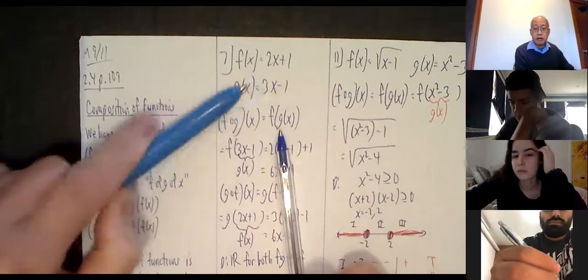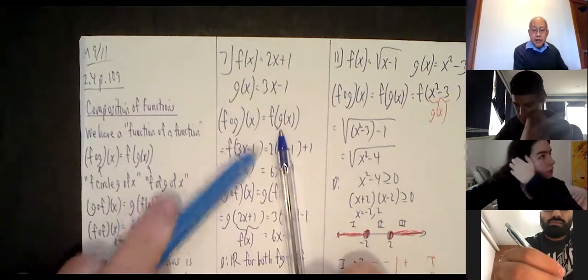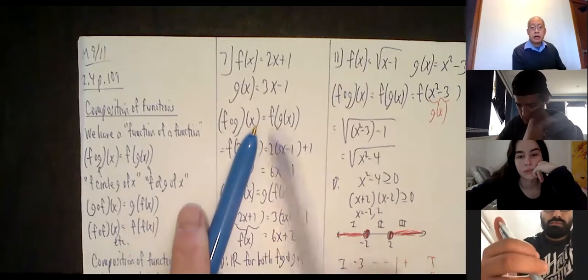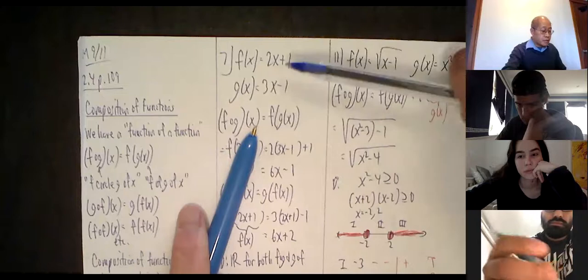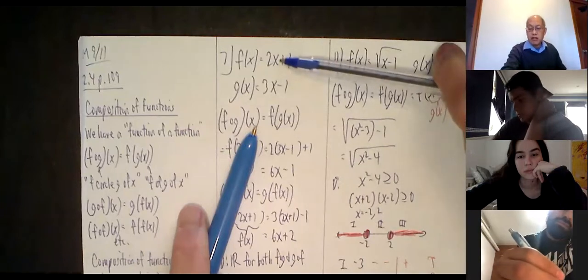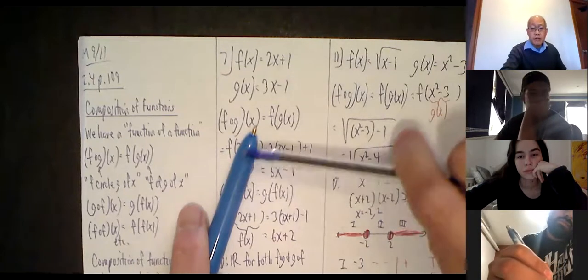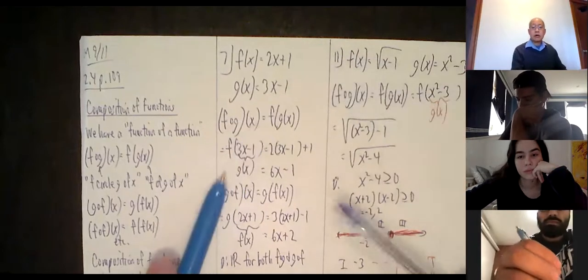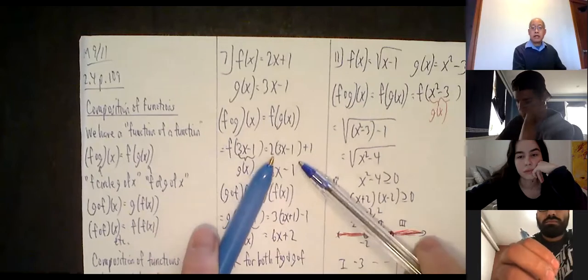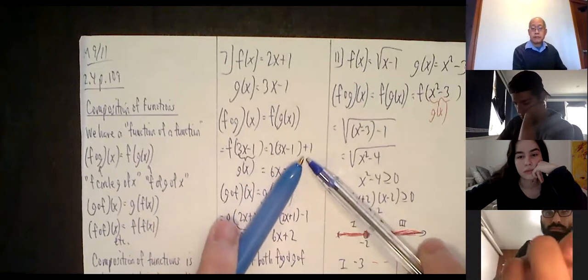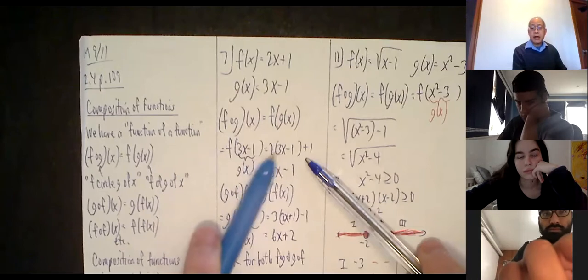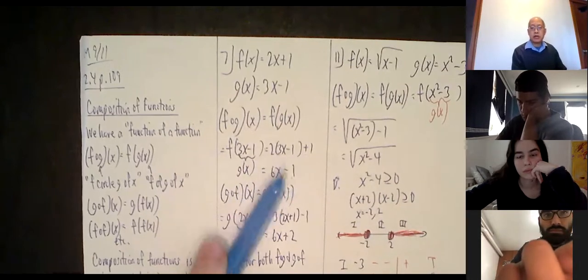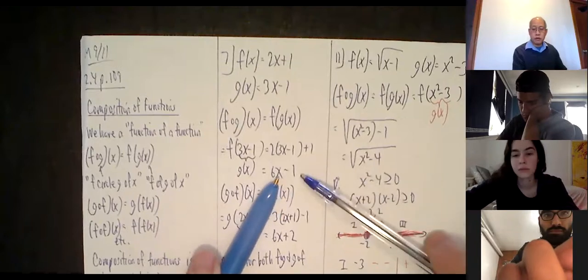It says so right over here. And now this mess, maybe I'll cover it up. Whatever's behind my blue pen goes in for f. So that expression goes right over here: 2 times whatever's behind my pen plus 1 in parentheses. So here we go. 2 times 3x minus 1 plus 1. And I just work it out. That's 6x minus 2 plus 1. Well, minus 2 plus 1 is minus 1. So 6x minus 1.